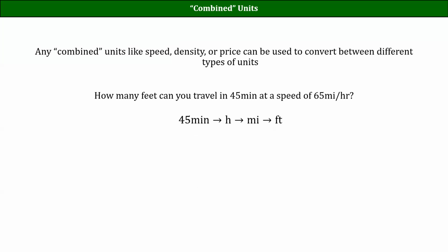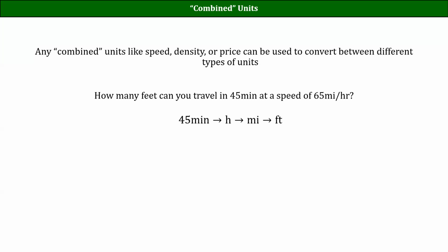All right. This is practice using a combined unit as a conversion. So for instance, if you had a speed, we want to do something like: how many feet could you travel in 45 minutes if you're going 65 miles per hour? Is there anything inherently tricky about that? Well, you're starting with a time and you're trying to get to a distance. Anytime you're going to start and end in 2 different properties, you're going to have some sort of a weird conversion in there somewhere, right?